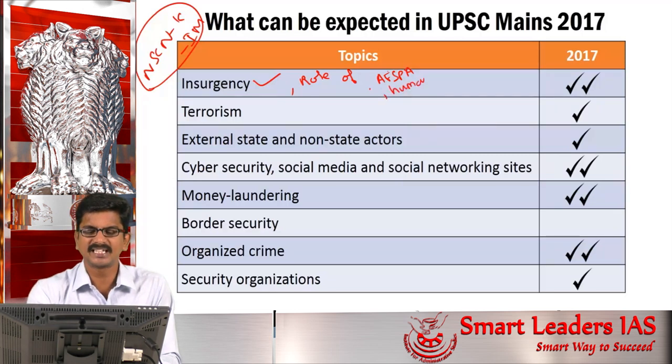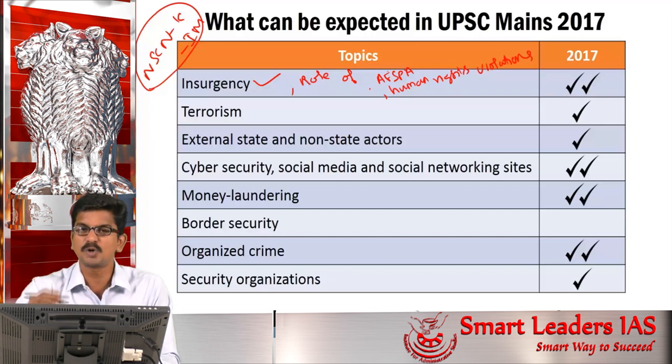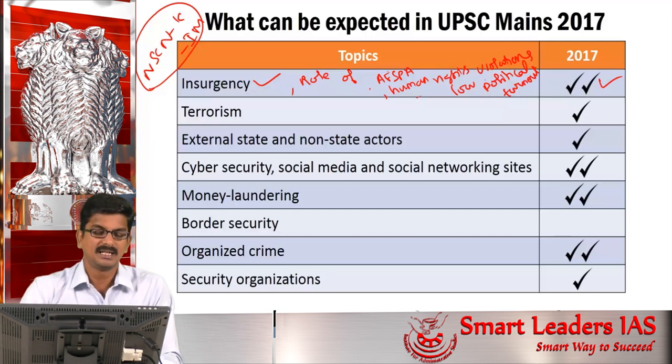Human rights violations by security organizations, such as the use of a protester as a shield. And also subsequently the particular officer was commended with a medal. It was highly criticized. So human rights violations by security organizations, the use of social media for subversive activities, and low political turnout in the Kashmir Valley in the April 9 election. What would be the reasons behind this? What would be the impact of such low political mobilization in the state? These could be the important focus areas for 2017. Highly expected. Next, about terrorism. It is one of the evergreen topics and is also expected.